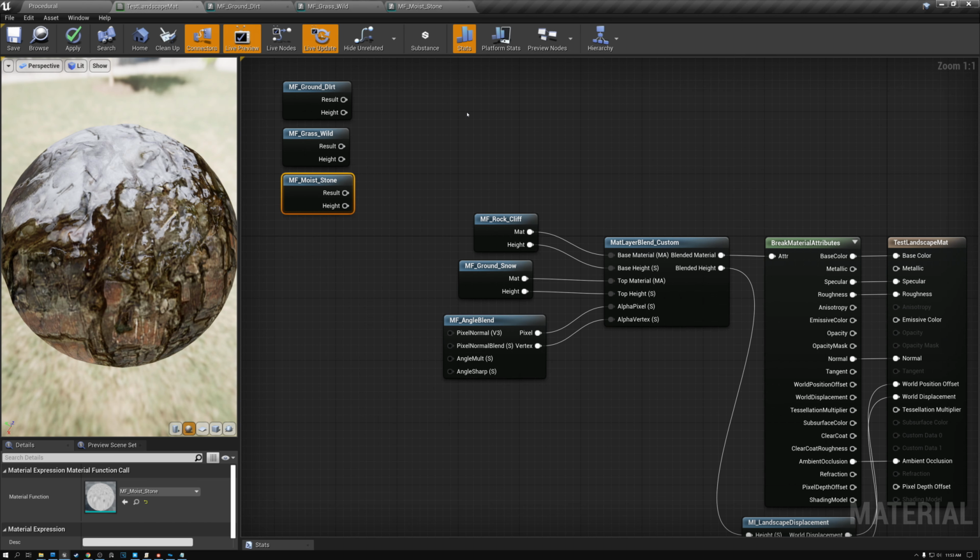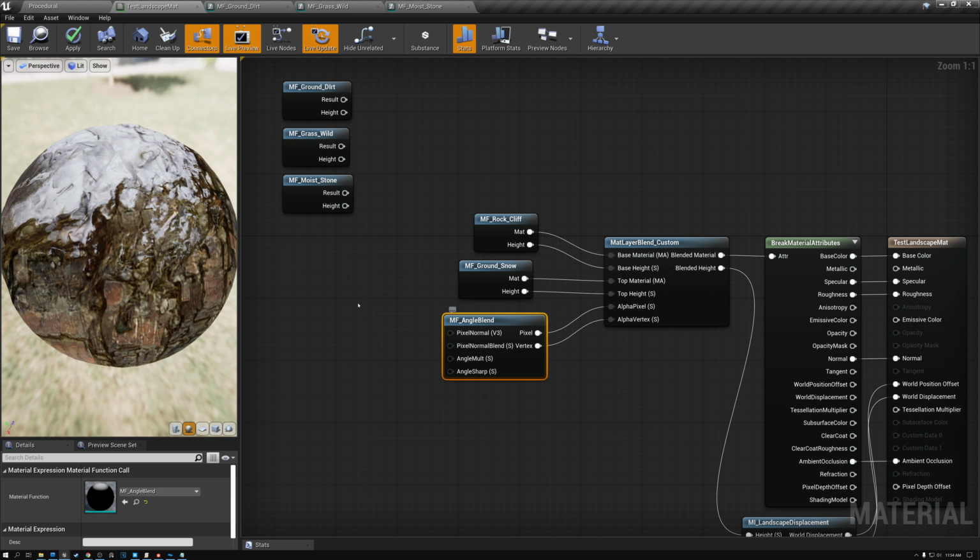Alright, so the first thing that I want to do is go over what our strategy is. What we want to do is create grass where our landscape is flat, and rock or cliff face where our landscape is steep or sloped. And then we'll blend between those two using our angle blending method that we learned last week.